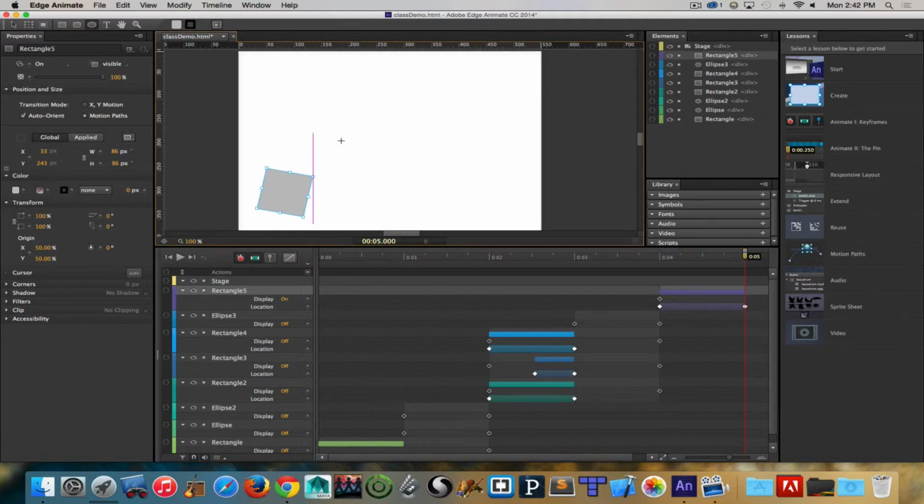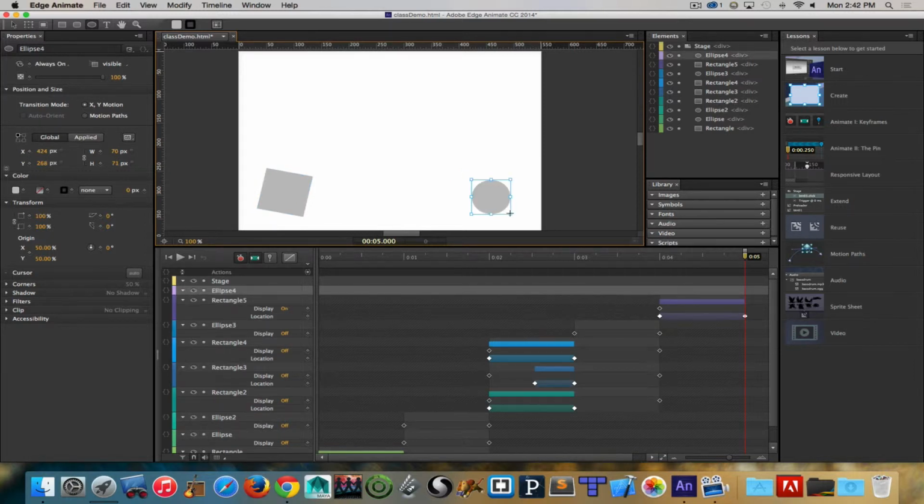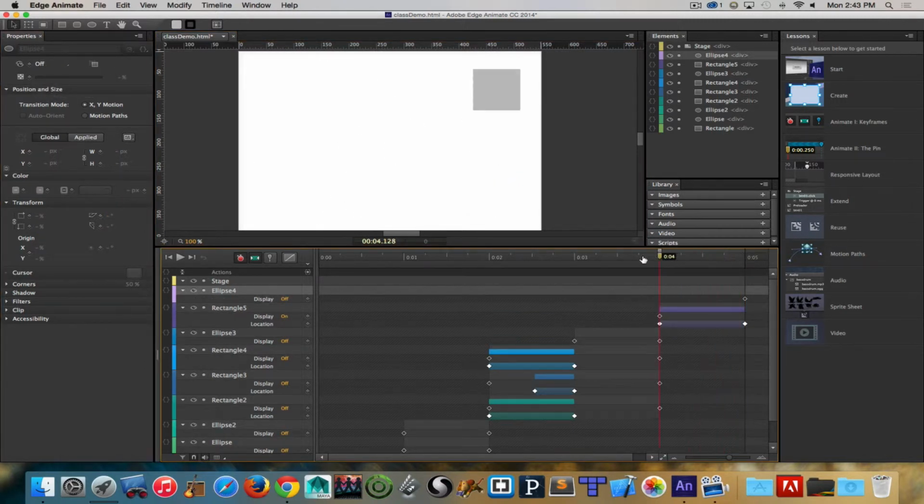Now I'm going to add in another button. And while I'm using simple basic shapes, circles and rectangles and squares to be my artwork, this is really placeholder artwork. You could use buttons that you've created in Photoshop or Illustrator and saved out as PNGs and bring those files in. So there's nothing to say it has to be boring squares and circles and rectangles, but instead we certainly could add in much more interesting artwork. And finally, I will choose on to turn that on, so now it disappears.